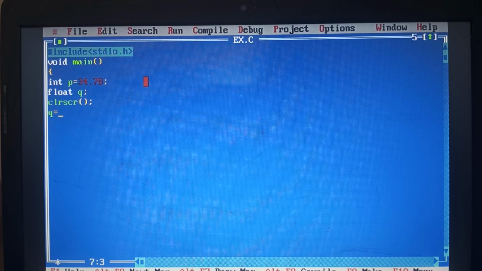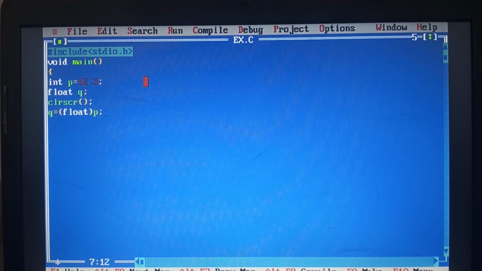So the casting operator. Instead of 34.78, you take a different number, you take 12.3. So even I'm changing the value also. So q equal to float of p, semicolon. Why?